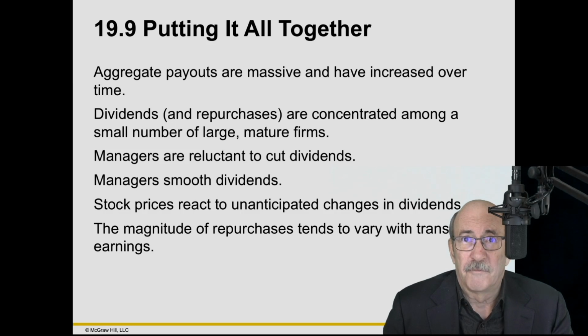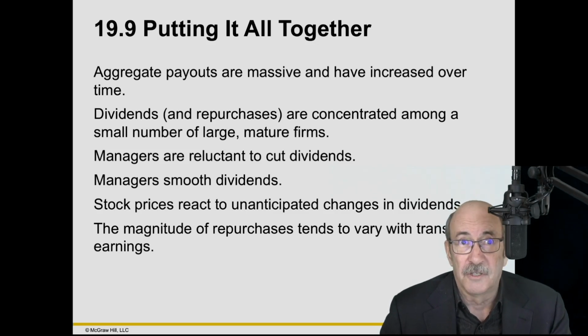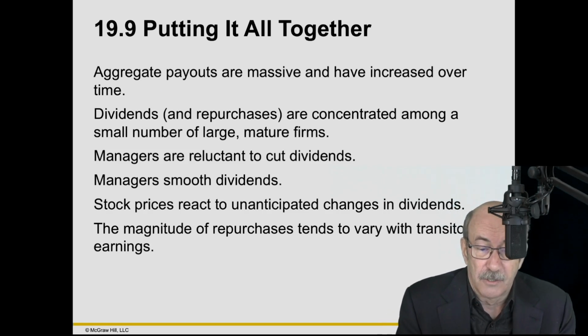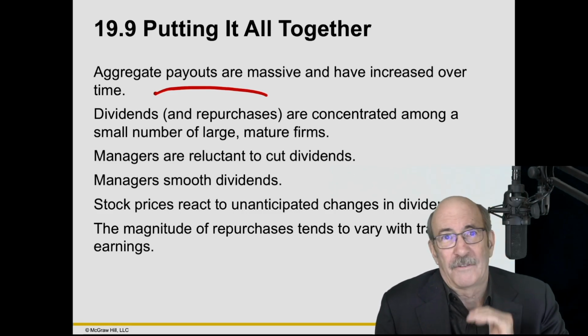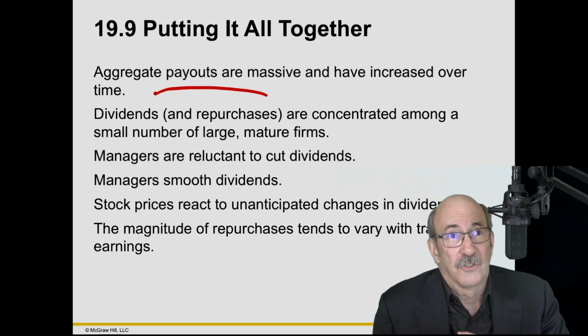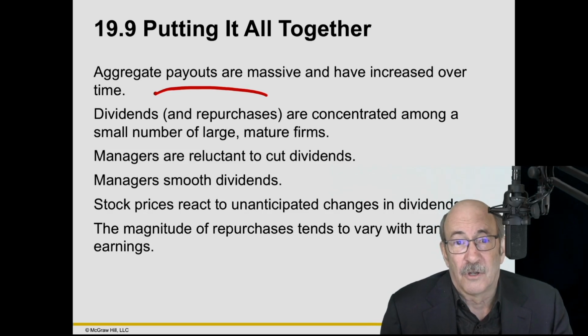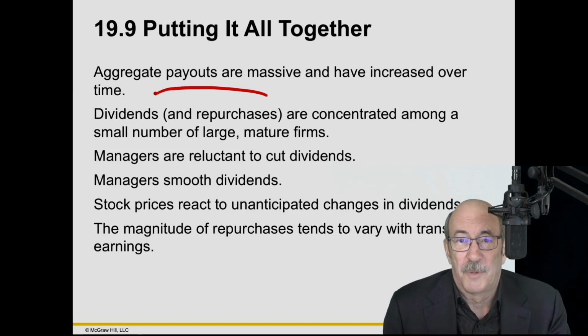And when we kind of put the sum of our knowledge, the research that's been done on this topic is extensive. It numbers in the multiple hundreds, if not even thousands, of studies that have looked at various aspects of firms' payouts to their shareholders. Aggregate payouts are quite large. Dividends are concentrated among the larger firms that are more mature. Not a big surprise, because you don't want to have to cut it, right? And those larger, more mature firms are less likely to have a lot of positive NPV projects that they're going to be engaging in.